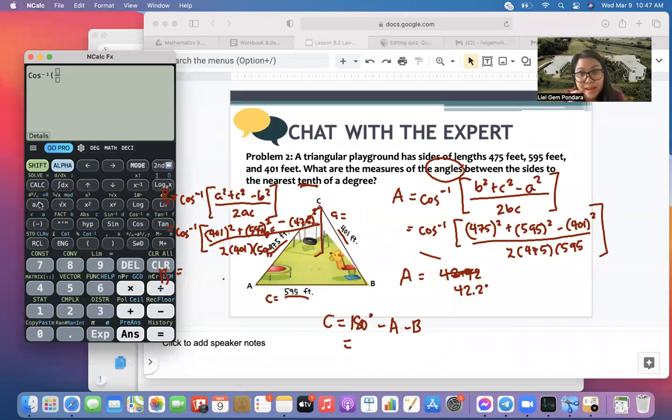You know, if you're planning to buy a calculator, you need to have a 4-line calculator like this one. How will you know it's 4-line? When you press fraction, it will give you this one. And it will allow you to type all the formula first before giving you the answer. 401 squared. Anyways, it's a very good investment and you can still use it, especially when you get to senior high school.